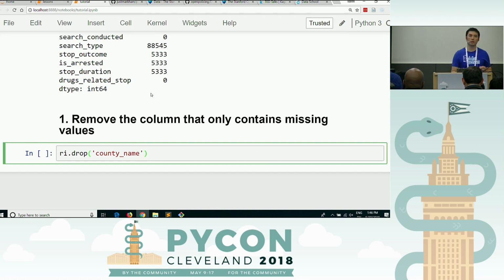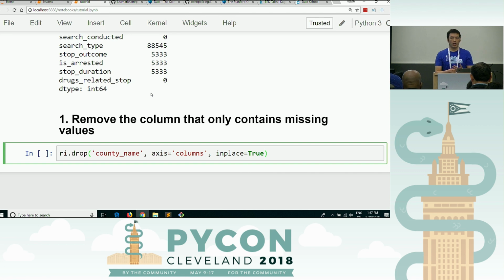What are the 2 parameters I want to specify? Axis. Okay. And what is the axis? You can either use axis equals 1 or axis equals columns. It changed, maybe a year or 2 ago, that you can now name your axes in, I think, every function, either as 0, 1 or index, columns. Anyway, you have to specify the axis. And then what is one more argument that I need to specify? In place. All right. Thank you. So inplace equals True. Now, why do I need to say inplace equals True?